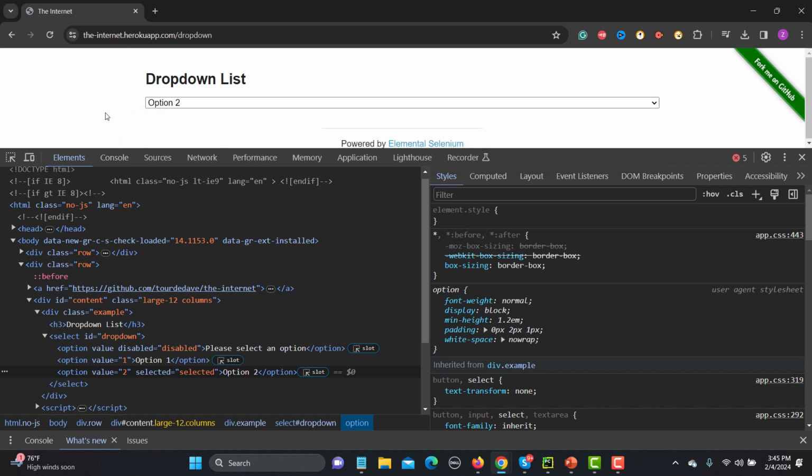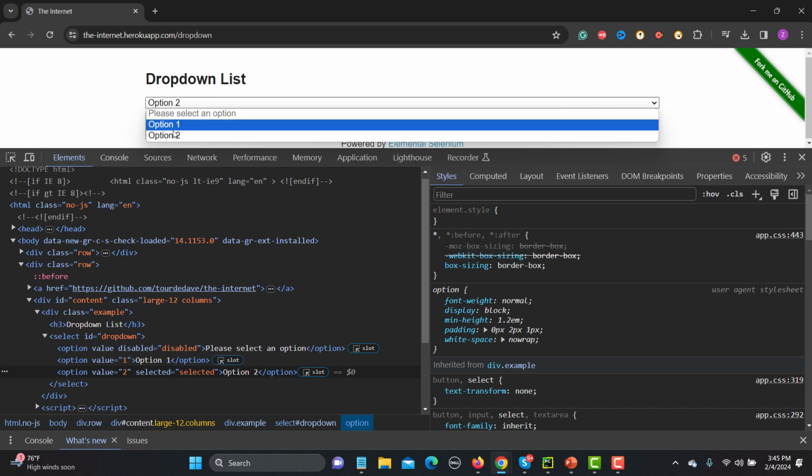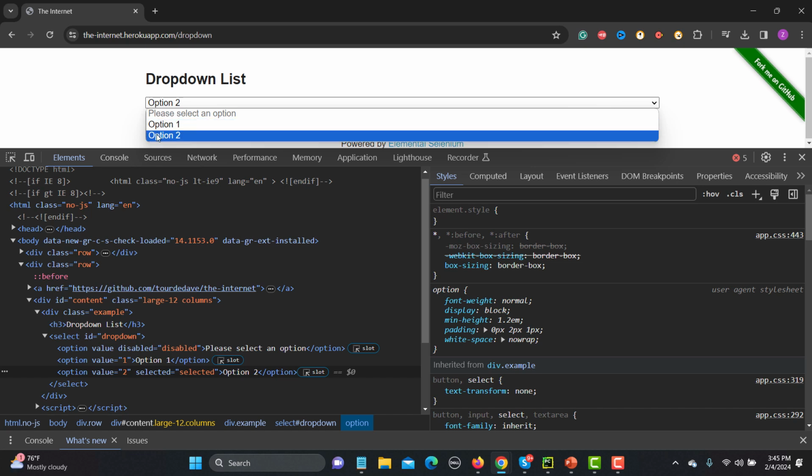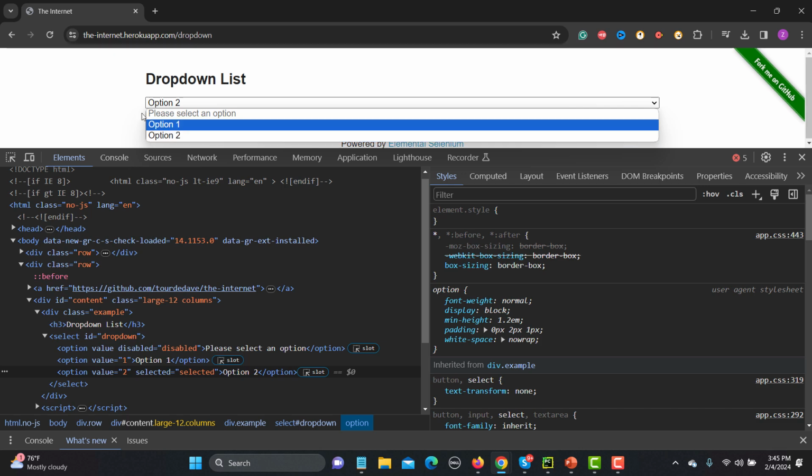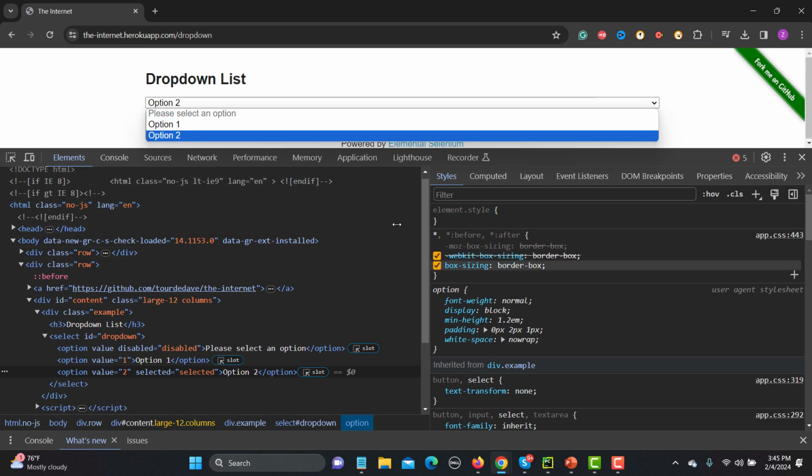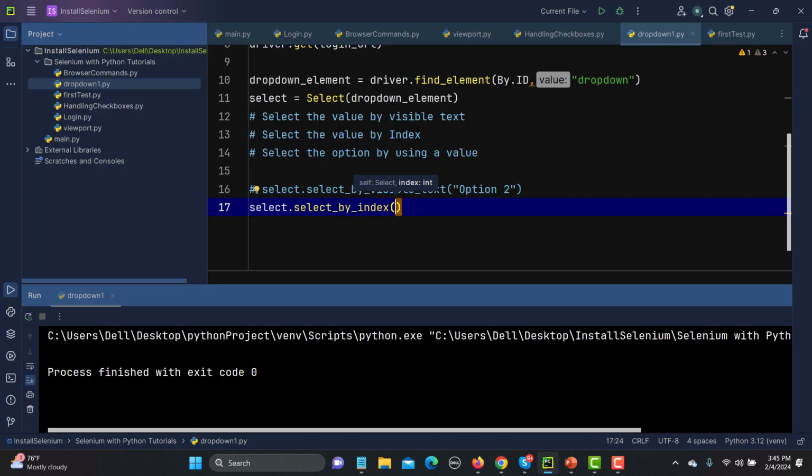That's how indexing works. So if I see here, this "Please select" is also a value somehow. Okay, so on index 0, this is "Please select an option", then index 1 and then index 2. Okay, so go here and simply provide the index here. So let's see, 0, 1.